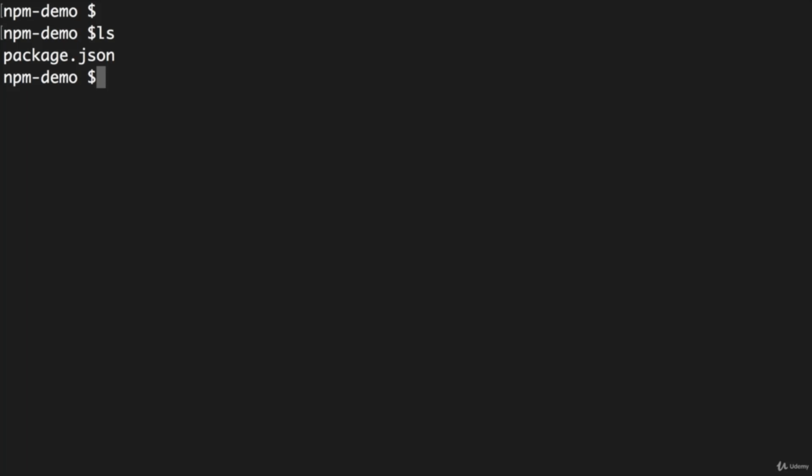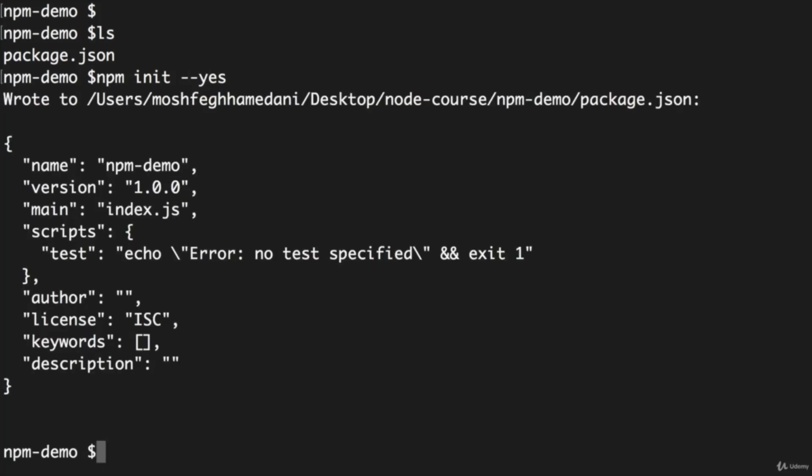As a best practice, whenever you start a node project, run npm init to create package.json. Now there is a faster way to create this package.json file. Earlier you ran npm init, and then you had to answer all these basic questions about your project. If you don't want to do that, you can supply a flag that is --yes. With this, you get a package.json file with all those default values, so you don't have to go through each question one by one. Next, I'm going to show you how to install a node package.